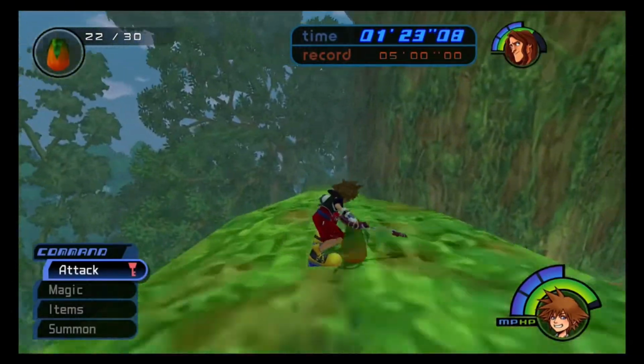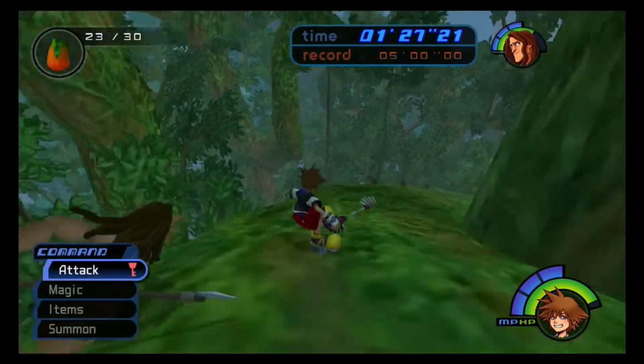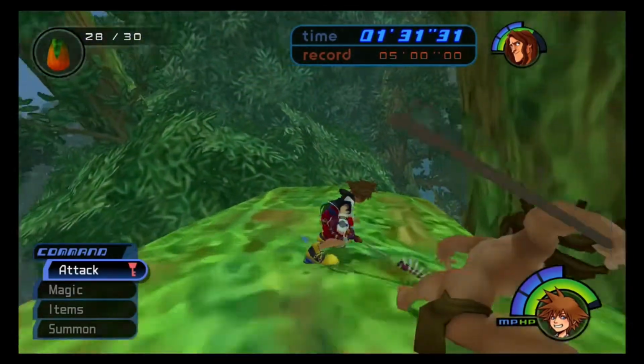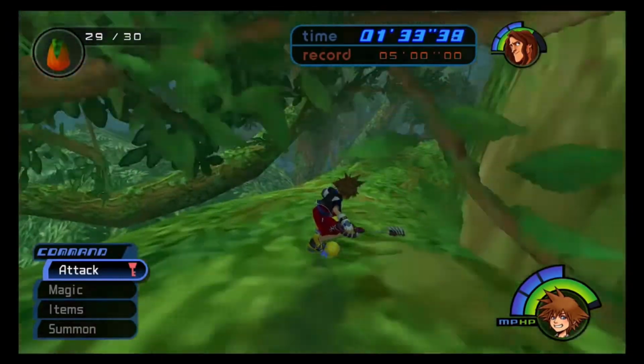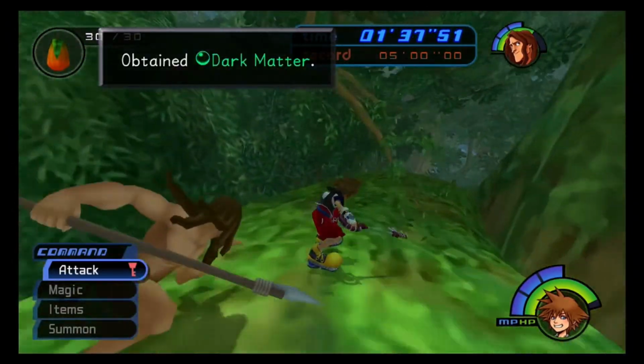Now, I think there's five of these sections. First section we got was... actually, I forget what the first one was. But the second one gave us an AP up. And we got a dark matter?